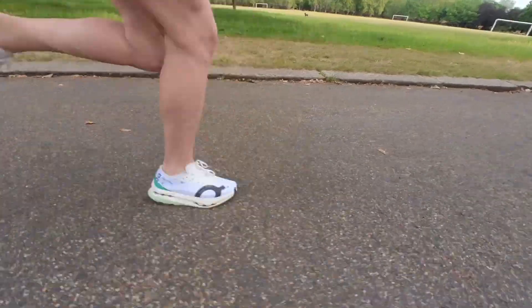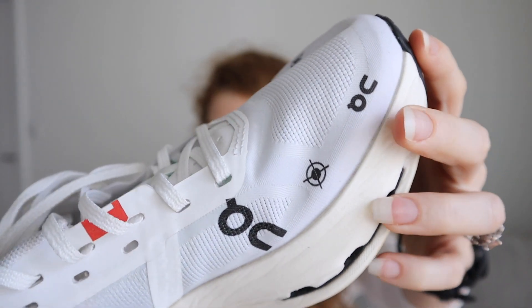I didn't need carbon-plated shoes for that long run, but it was one of those runs where I just needed to wear my most comfortable shoes to get through it. To me, the strongest point of these shoes — as you will have gathered — is the comfort. I haven't had a huge amount of carbon-plated shoes, but out of the ones I've tried, these are the comfiest by far. Ben, who is a much more experienced runner than me and has had many more carbon-plated shoes, said the same — he was really impressed with how comfortable they felt from the second he put them on.